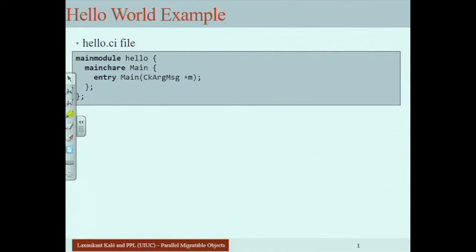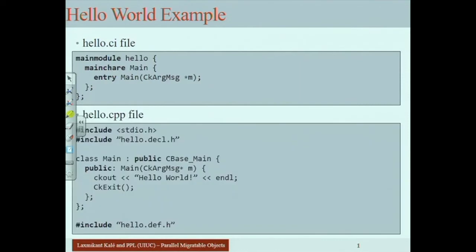Then the .cpp program that goes with this Hello World program is this. In the .cpp file, you include stdio.h, your normal C++ stuff. But notice those two includes: hello.decl.h at the top and hello.def.h at the bottom. Okay.